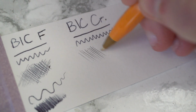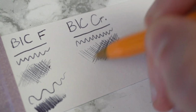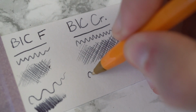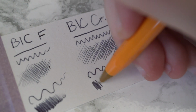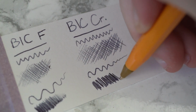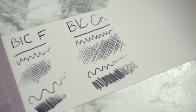This Crystal Fine Pen is supposed to have a 0.8mm ball, and the previous Bic pen is supposed to have a 0.7mm ball. And just from doing these tests, I really can't see much of a line thickness difference. I mean, there is a little bit, but 0.1 millimeters really is not a very large difference. And in terms of how they feel and how the ink looks, they do look basically the same.